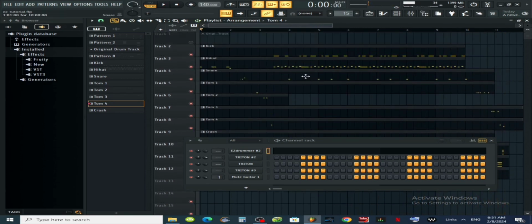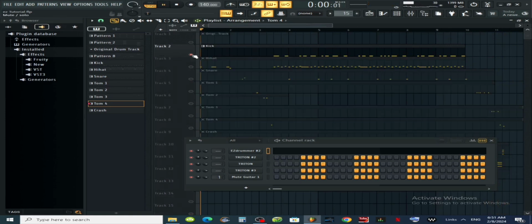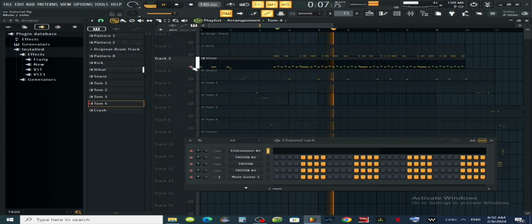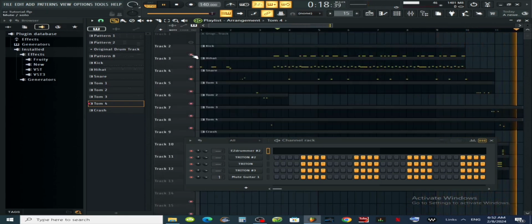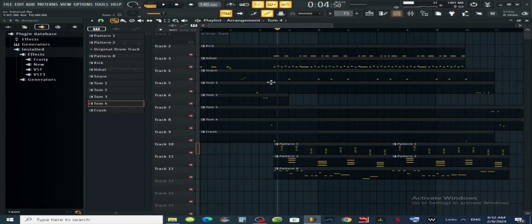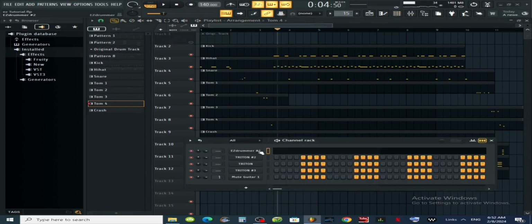Yeah, so there we go, guys. We have successfully broken all our MIDI parts. So now we can control your kick separate from your snare or your hi-hat and your toms. You can render them now, giving them their separate channel or wave files. Yeah, all from one instance of Ezdrummer.